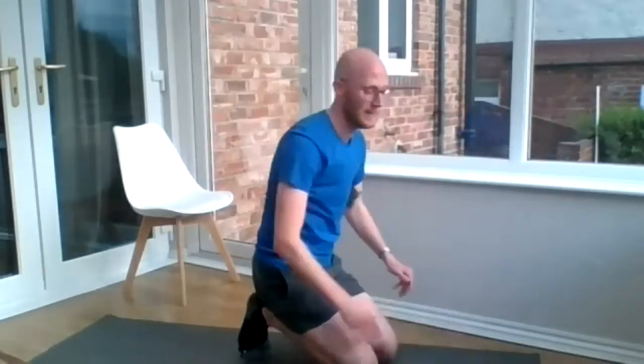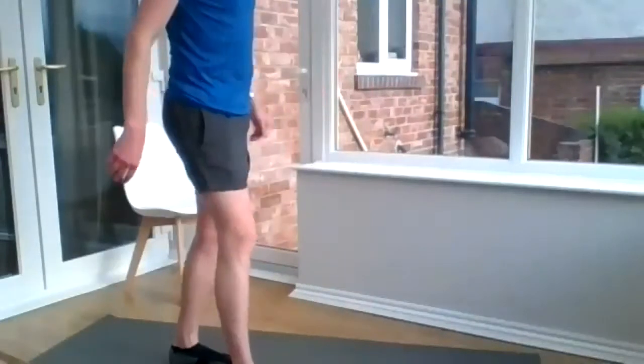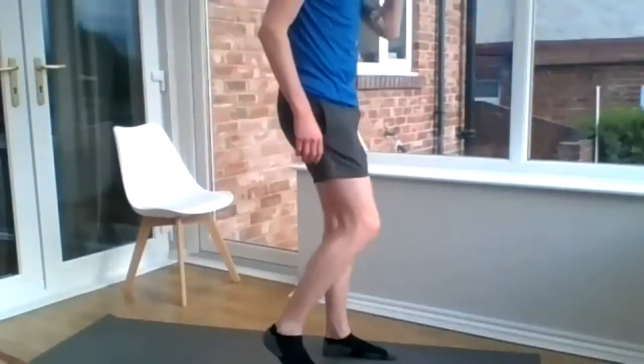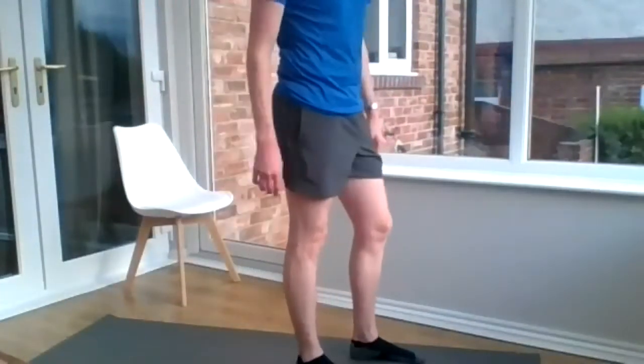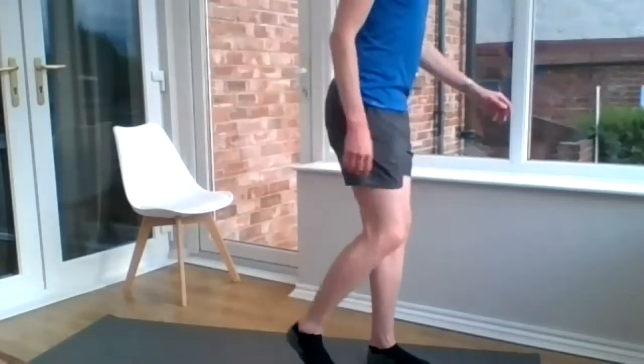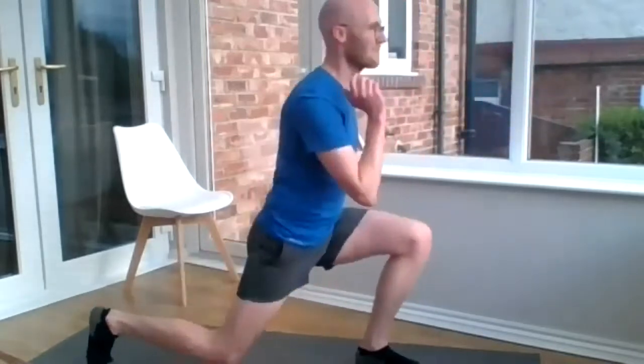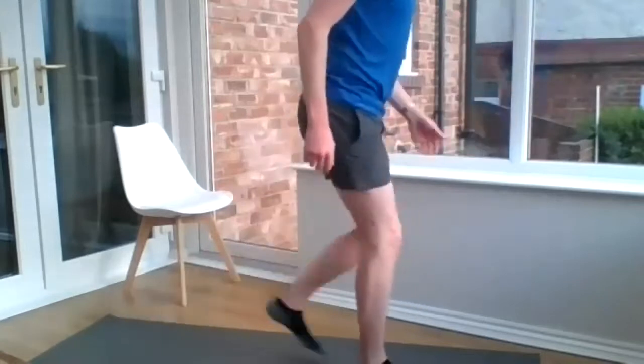There we go. That's one round done. So back to the start. We're going to do reverse lunges. Again, you want to grab a drink, but off we go. 40 seconds this time, so slightly longer, but you get a longer break and a longer rest as well in between each exercise.